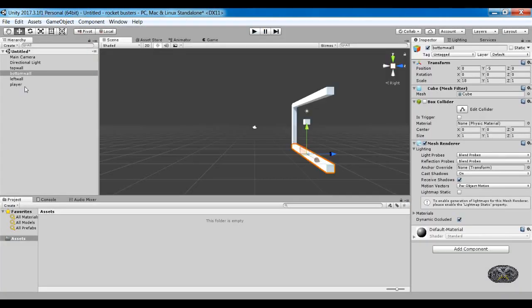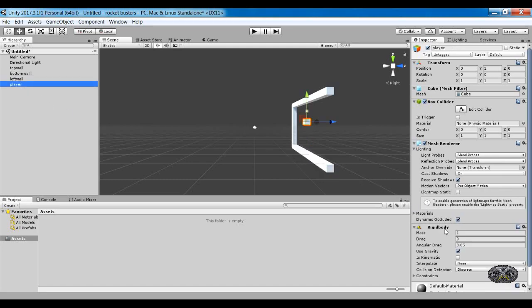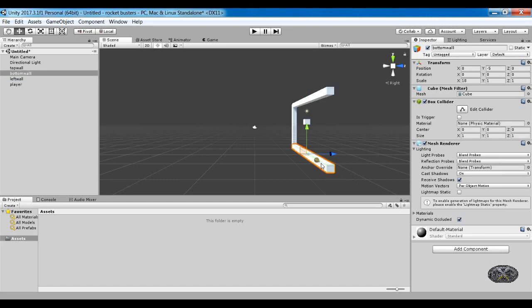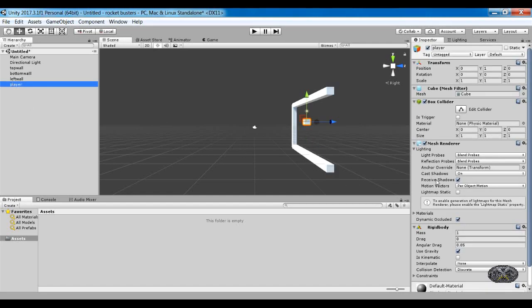Okay, the same goes for the player. If the player doesn't have the collider, it's gonna go straight through it. The player is supposed to have a collider, the box. The wall is supposed to have a collider, and the player is supposed to have a rigid body. Now the question is why the wall doesn't have the rigid body. It's because the wall is not moving. If two objects are moving, then both of them are supposed to have rigid body. But if one of them is static and not moving from its position, and the other one is moving, that one is supposed to have a rigid body. And that is how it works, I think.